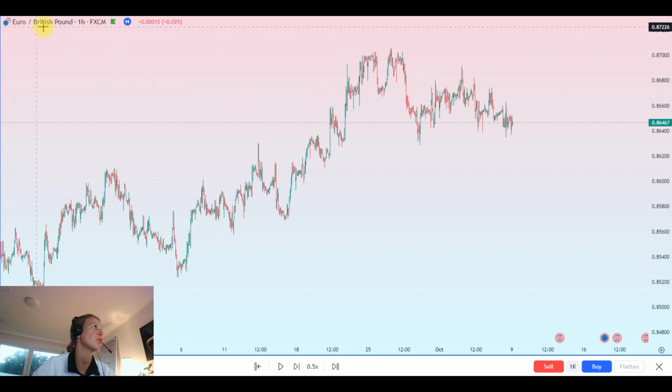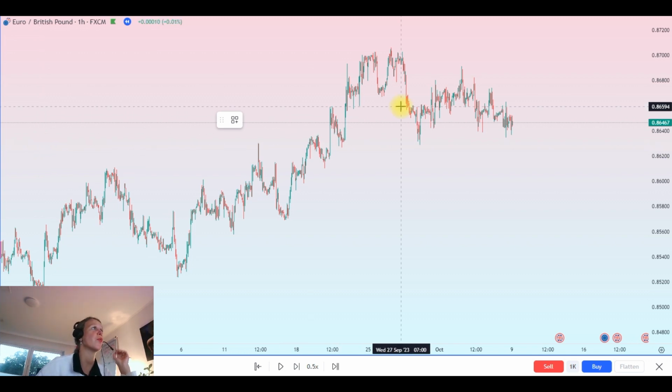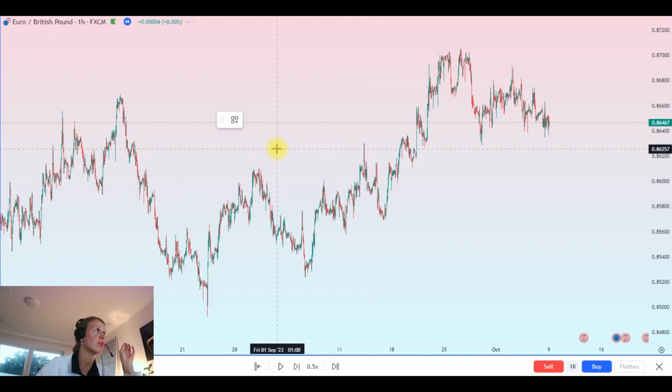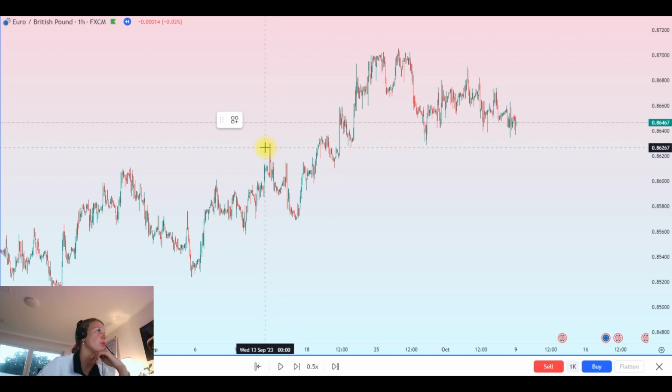We're here in the Euro British Pound in the 1 hour chart, like you see here above. So let's take a look. I have zoomed out a little bit. Let's identify the major support and resistance areas. Because what many people do is they get lost in the number of important areas they think there are. If you want to find an area where the market has reacted recently for at least 2 or 3 times, you find several. So let's really concentrate on the most important ones.